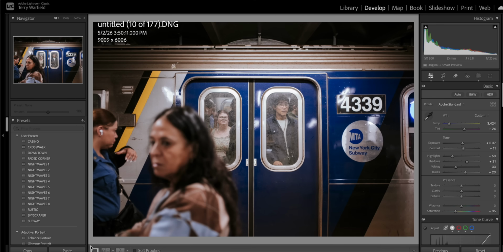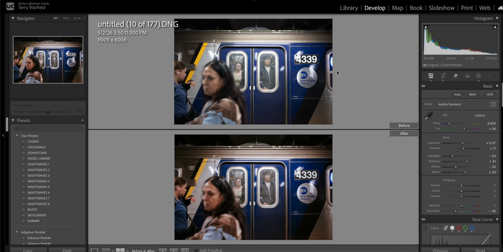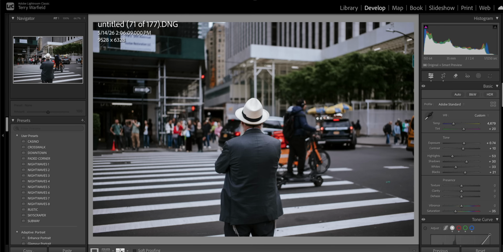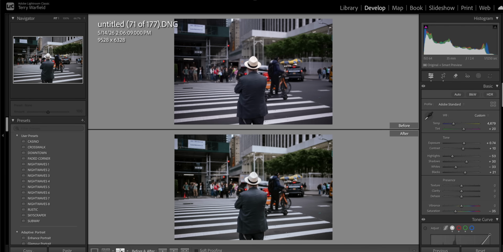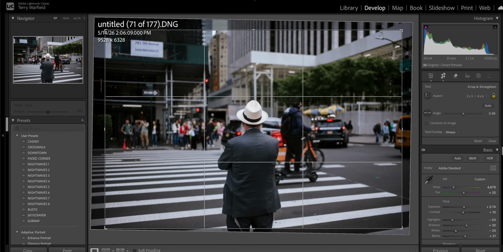Here's another photo, because I do a lot of street photography. I was in New York. This is the after. Let's go ahead and take a look at the before. Did a really good job. This is a cold photo up top. So I went ahead and warmed it up and applied the color tone to it. This right here is one of my favorite photos while we were in New York. So if I go ahead and bring up the original, it was a little cool. It definitely warmed it up a bit. It went ahead and cropped it and straightened it for us.